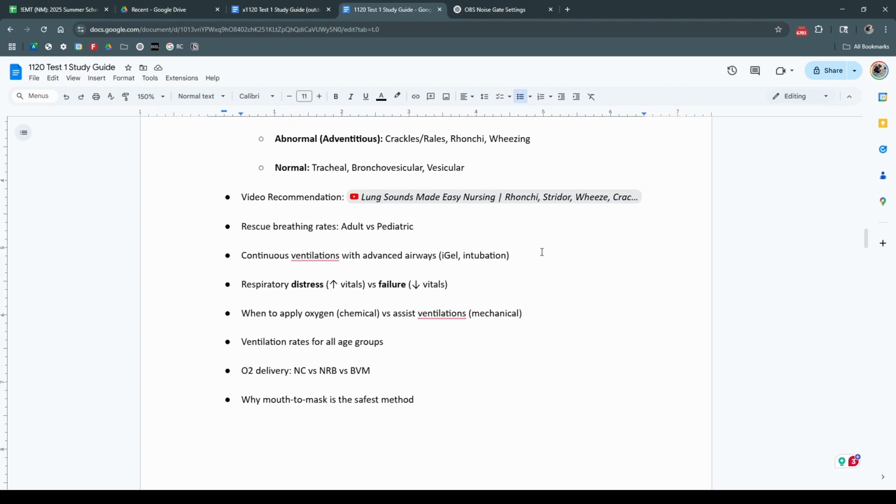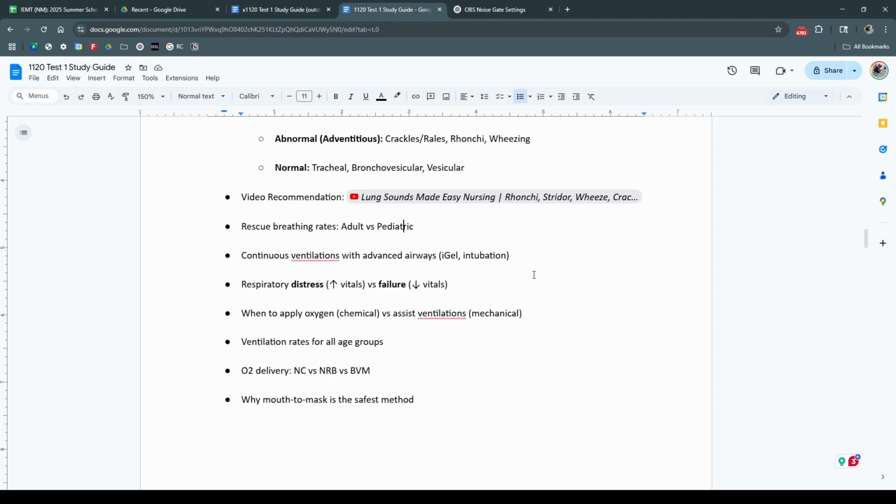Make sure that you also understand your rescue breathing rates, because even though we haven't specifically gone into airway yet, it's part of our ABCs to identify the issue that's causing the patient distress and be able to correct those things. And then also make sure that you're able to understand that if a patient isn't moving adequate volumes of air, then it doesn't matter if you're administering accurate concentrations of oxygen. There are patients who need a BVM, where if you put a non-rebreather on them, they may die. There are patients who need a non-rebreather, where if you force a BVM on them, it may make them worse. And so make sure you understand those differentiations.